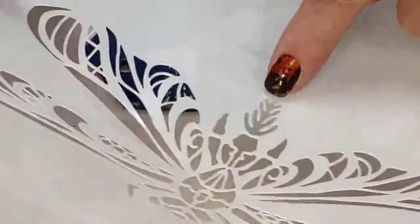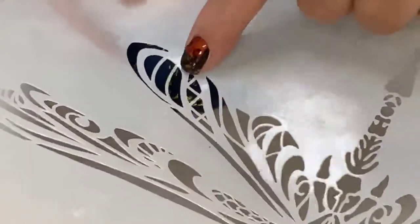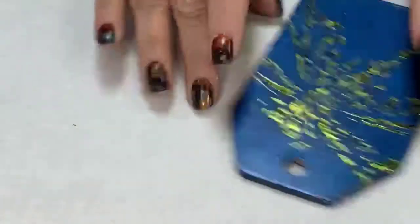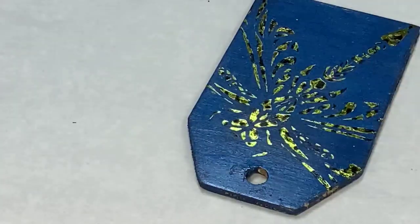All right, so here we go. Now I'm generally very careful peeling off my stencils because there's a lot of little bridges. If you're not familiar with that term, these little tiny cutouts here are very, very small. You can see from the size of my fingernail, they're very small. Those are called bridges, and they can be torn easily if you're not careful with your stencil. Now, these stencils are durable, they're tough, but if you rip them, you're gonna have some bridges rip on you. So let's not do that.